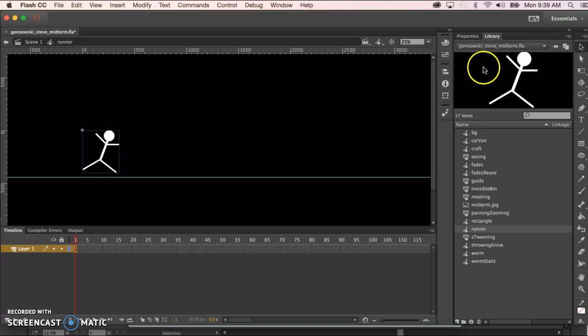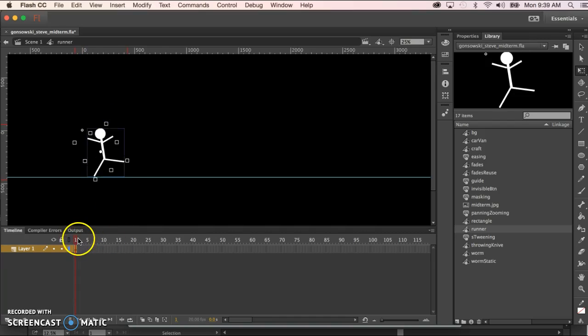I want to rock him all the way one way like this, and have him go from that stage to, let's say, about right here. And I may have to change this, but I'll have him rock back so that the opposite leg is on the ground there, and then have him go back to the initial start.